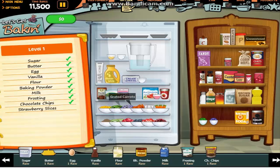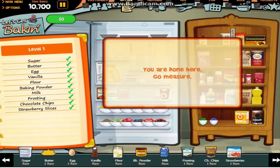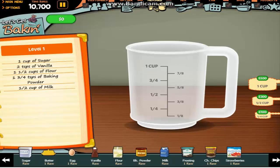Remember this layout or something. What is that? The crop sprinkles? No. Strawberry slices. Who are they? Thank you. Oh, there. You're done. Go to measure 1 cup of sugar.